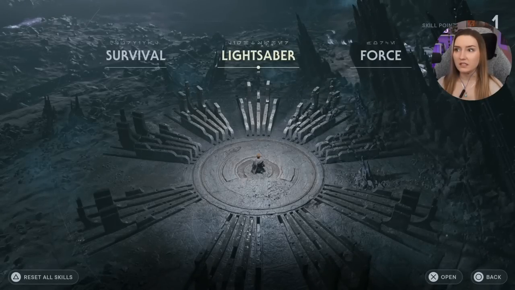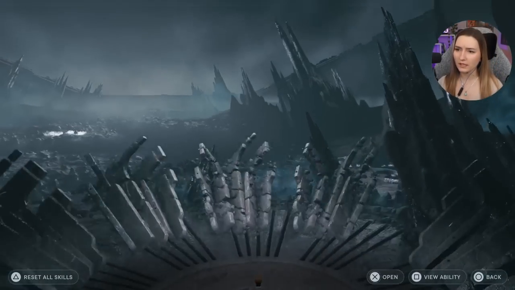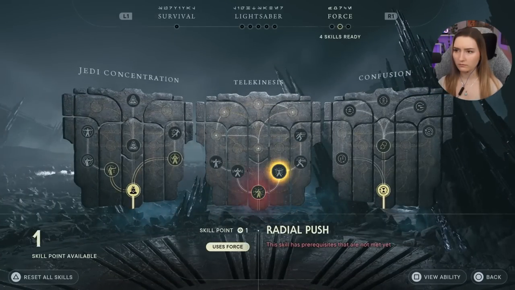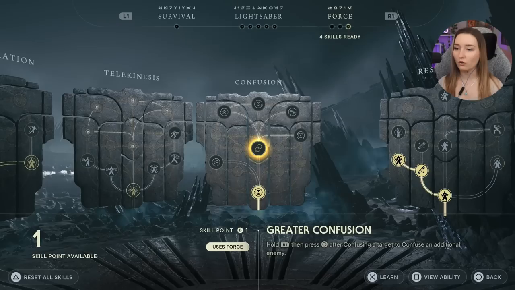What shall we invest in? So no skills for survival. I would assume it's because I need more skill points than just one to buy more. Let's look at the Force again. Ooh, what did this unlock here? Increases the amount of time enemies will attack other enemies while confused. And then hold R1 and press... Oh my gosh, if I upgrade this, I'll be able to confuse two people instead of one. That's kind of OP.